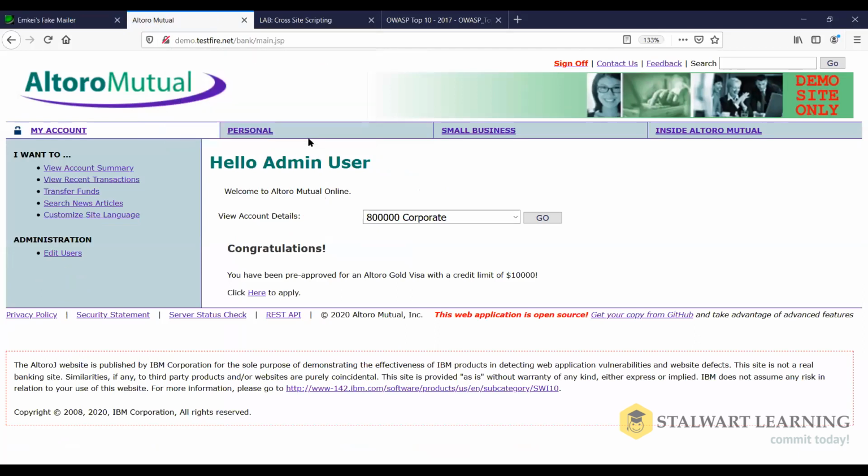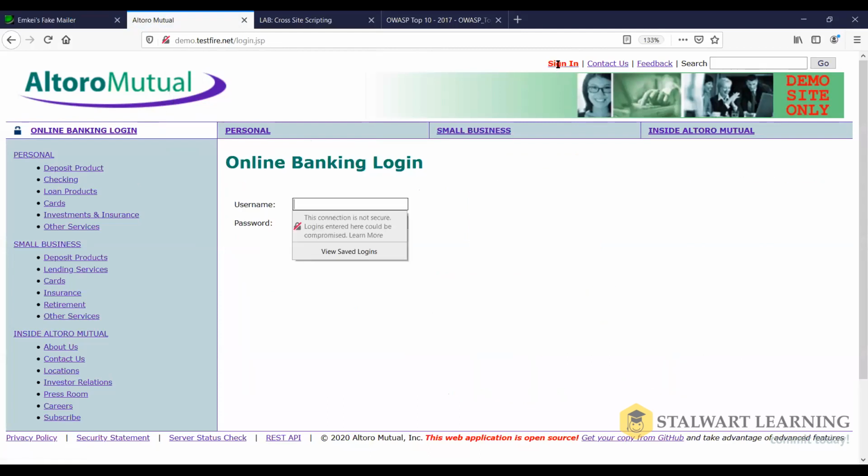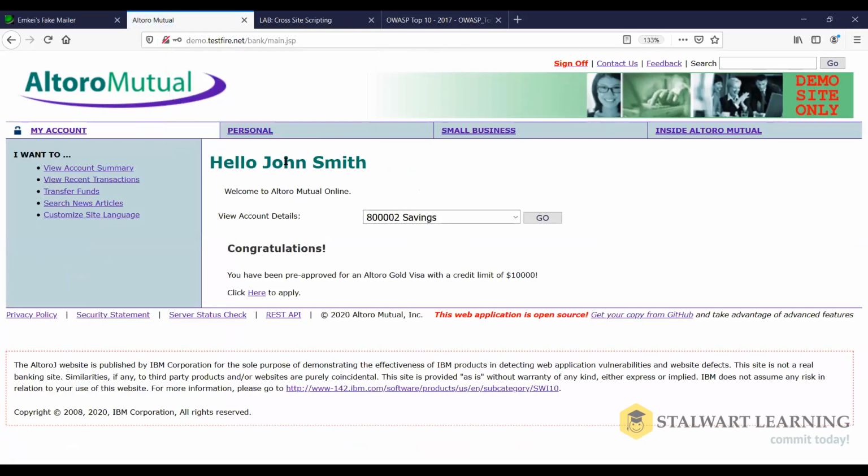Look at this, because of the way my query is executing. But if I really want to log in as jsmith, now you see that I can log in as the specific user. Look at this. So it is very much possible to bypass the authentication. Yes, every application is not vulnerable.